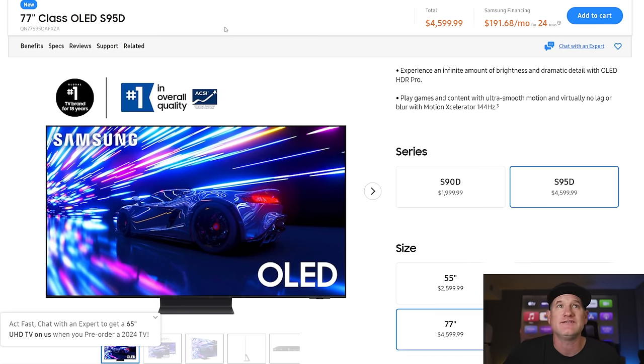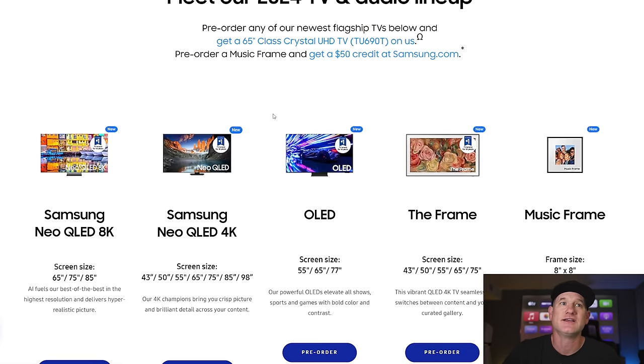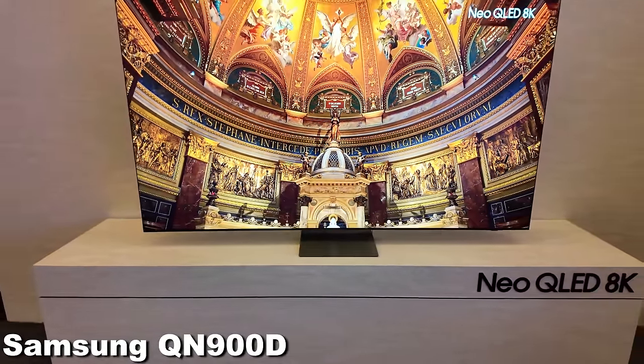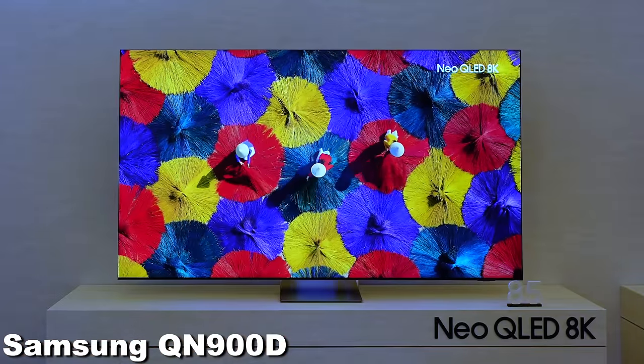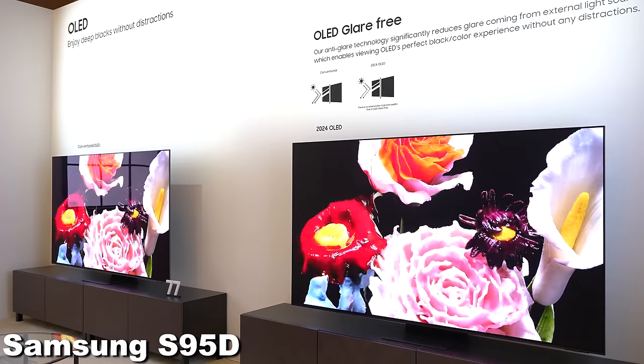If you're buying one of these 2024 TVs and maybe waiting for one of our reviews, totally cool. The 4K Neo QLED QN90D goes all the way up to 98-inch — exciting. The Samsung 8K QN900D is definitely exciting, still a great opportunity for those who want the best of the best with that cool design and one connect box. I think it will still be the premier 8K TV this year, but I'm pretty good with a 4K TV and I gravitate towards the QD OLEDs. I'm excited for the matte finish of the S95D — it's definitely going to be a talking point.